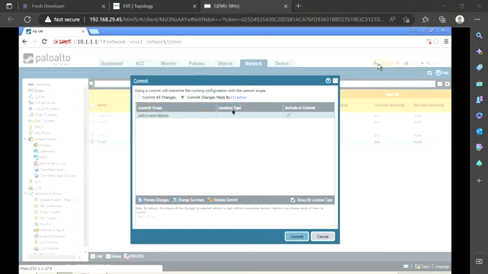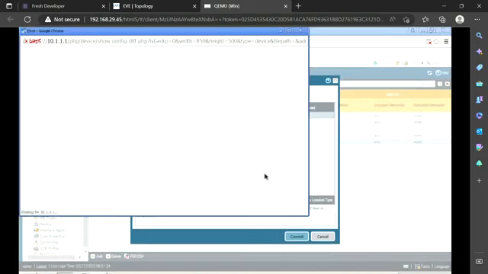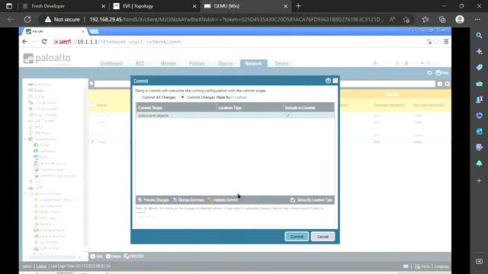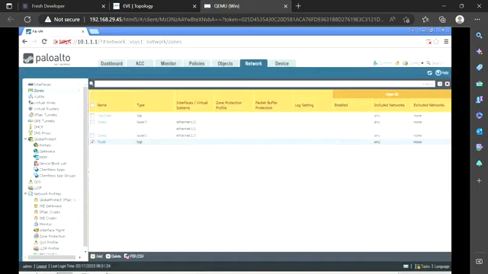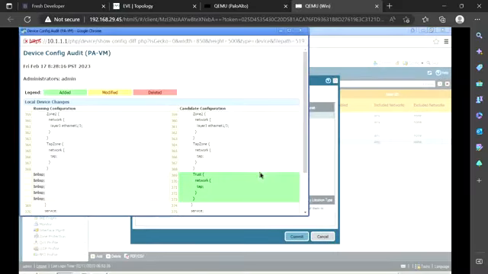Another thing, the options you have here are Preview Changes, Change Summary, and Validate Commit. So let's see the Preview Changes option. Whenever I click Preview Changes here, hit OK. It is giving some error as of now, but basically it tells you the config changes. Let me hold on, I'll sort it out and come back. It opens a tab and tells you exactly what config changes you have made.